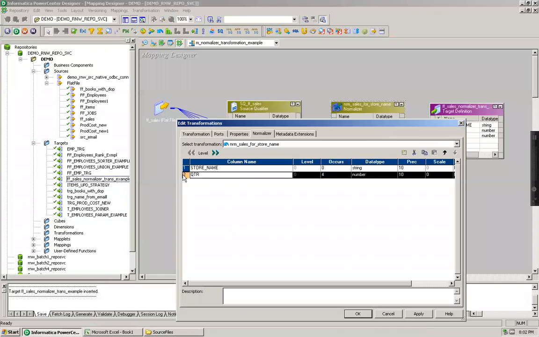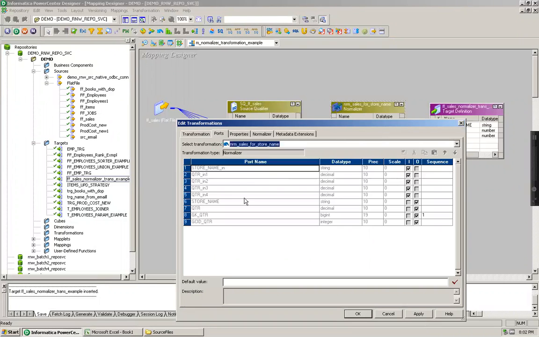Now based on this value, if I come back again on ports tab, you can see that automatically for this particular store name and quarter, which are turned as the output parameter, there is a similar name with underscore input as the port for input port.